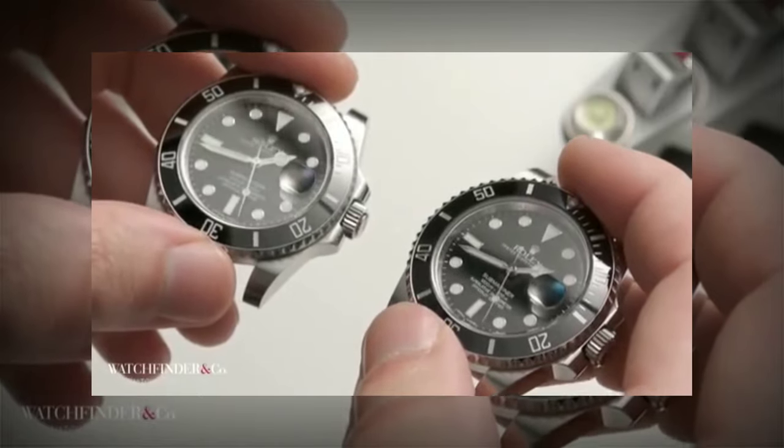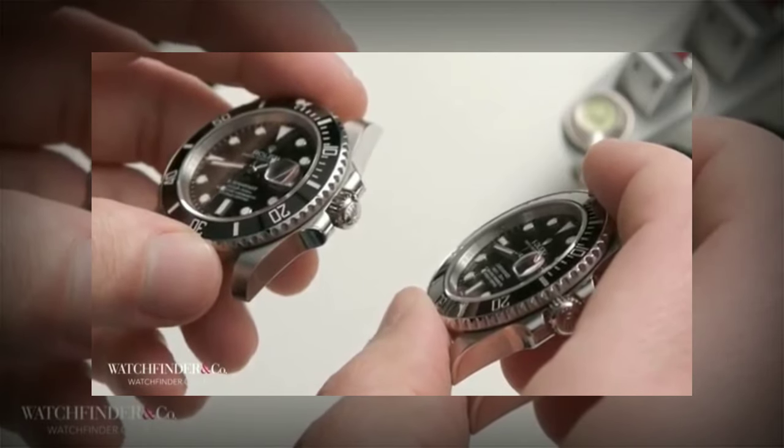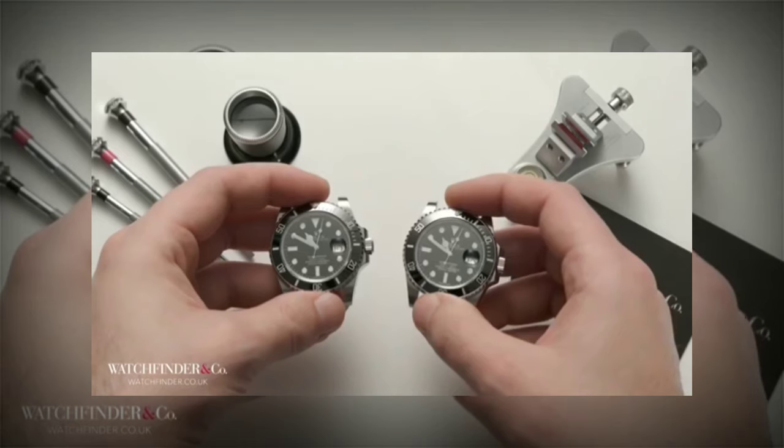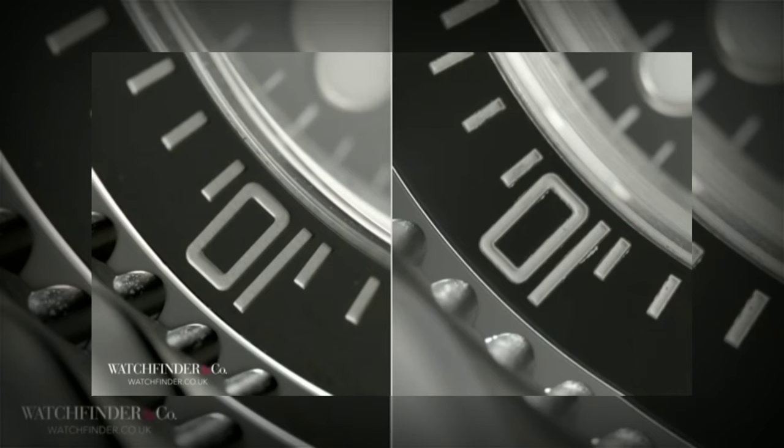The crown, again, you're very hard pushed to tell any difference. You have to look right down into the grooves to see that the machining on the fake is slightly more coarse than on the genuine. The bezel is also very difficult to tell between the two, with the bezel pip on the fake being slightly more white and the loom being slightly dimmer. On the genuine watch, the numbers in the bezel are applied in platinum via a PVD process, whereas on the fake the numbers are painted, and under high magnification the paint is shiny and uneven, while the PVD on the genuine is completely flat.